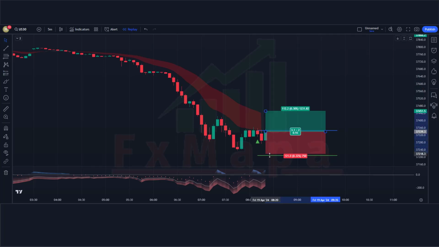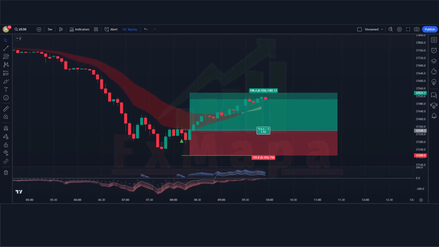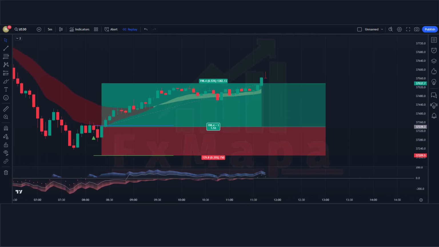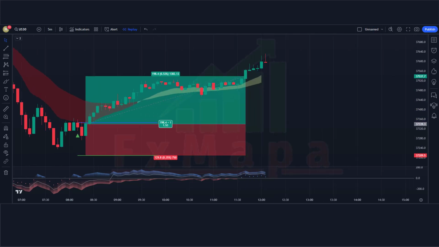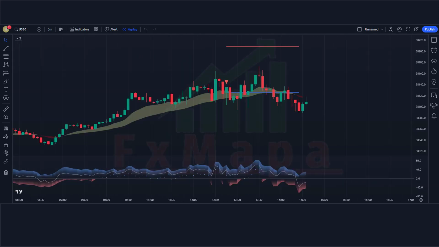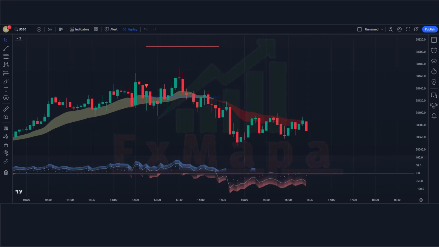Our stop loss will be placed at the K's reversal indicator's exit level, and the risk to reward ratio will be 1:1.5. The market has completely hit the target. I hope you have understood this trading strategy. If not, then don't worry, we will see multiple trades so that you will definitely understand.